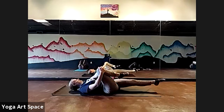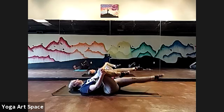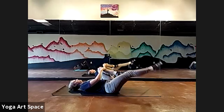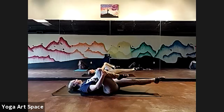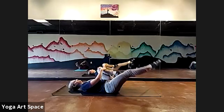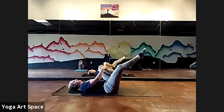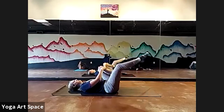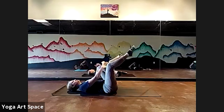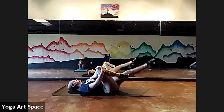Here's where we're going to start a continuous switch. So the left leg just hovers, find a good angle above the ground, and then switch back to the other side, going back and forth. I like to do a nice exhale each time the leg comes in. It's a nice, easy way to start building up some of the strength of the core, some of the strength of the legs.